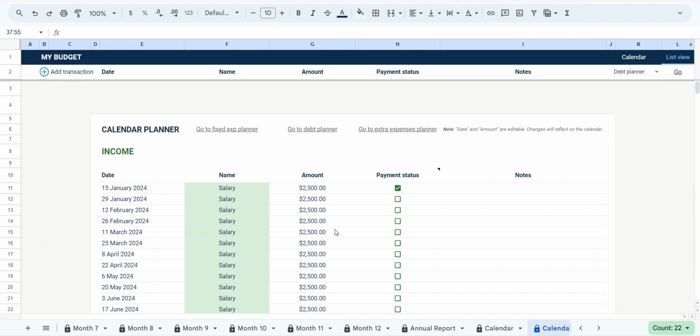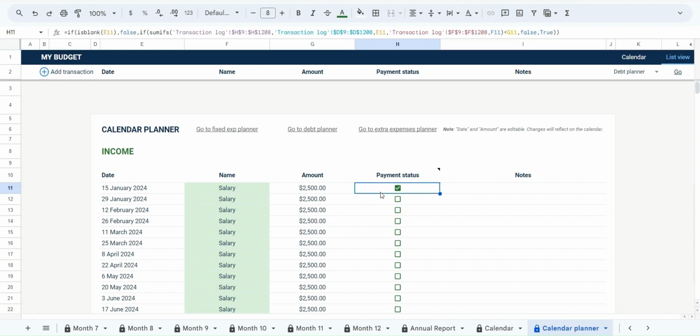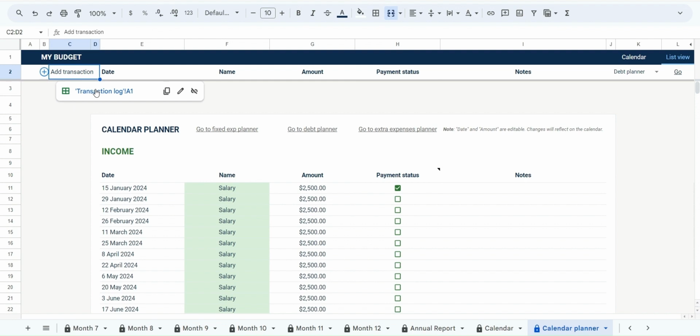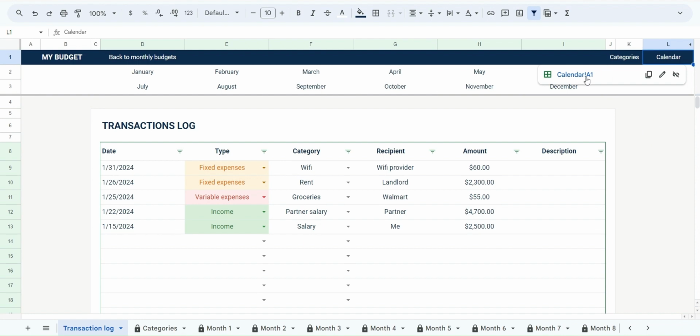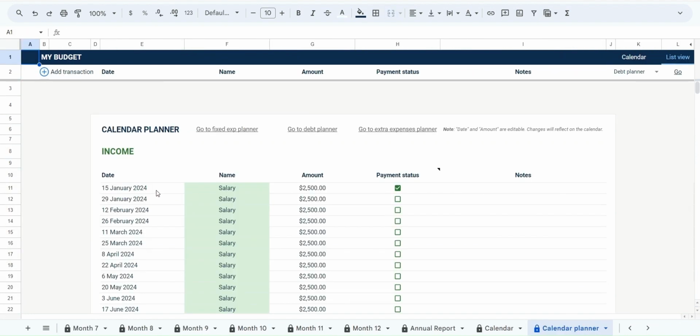Finally, I would like to mention that your calendar items are also linked to your transactions. If we look at the list of items, you will be able to see that each item has a paid option next to them. If you go to your transactions log and have a transaction for that item on that particular date, then the calendar will update to reflect that transaction. For example, let's go to the transactions log. We see that we have logged a transaction for our salary on the 15th of January. This transaction will result in this particular calendar item having a paid status. If we navigate back to the calendar, we can see that this item is indicated to be paid in both the list view of the calendar as well as the calendar itself.